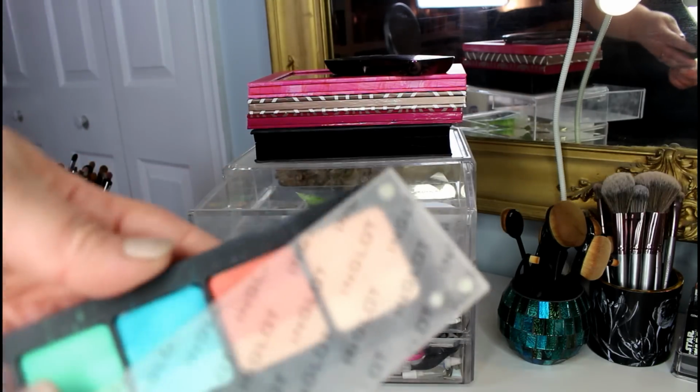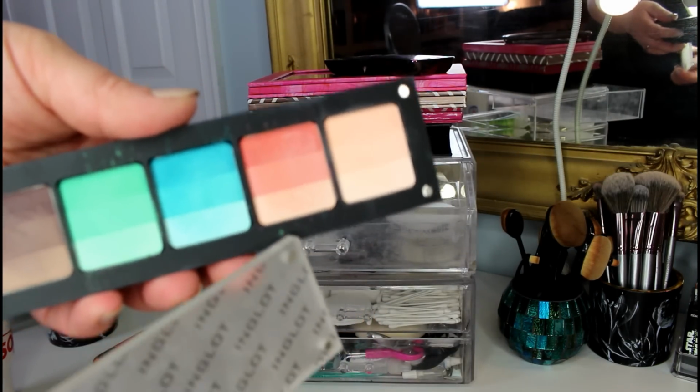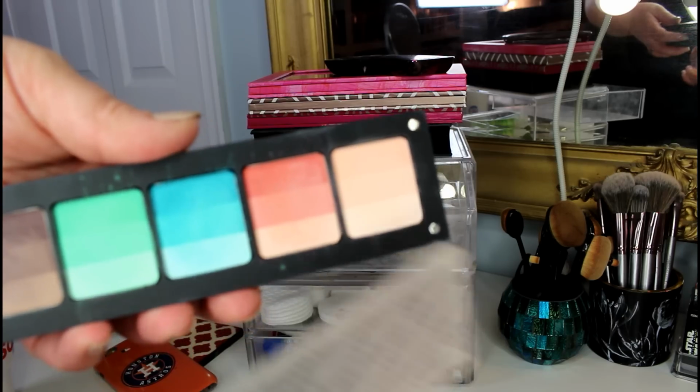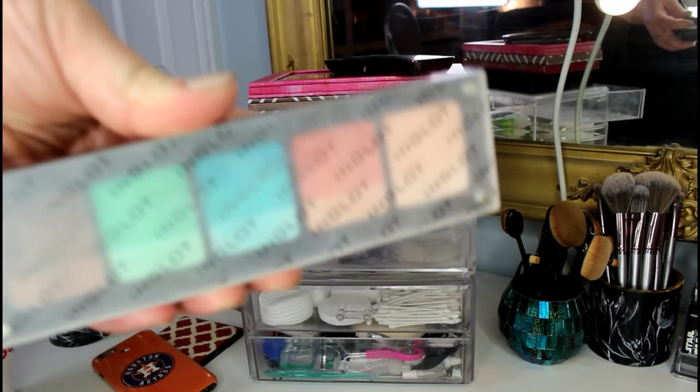And then finally, I have my Inglot Shadow palette that I love. That's great for travel because it's kind of got everything I need. This can act as a blush, base, setting powder, brow powders. You can get a complete eye look with that, and I love these. These are great for travel.